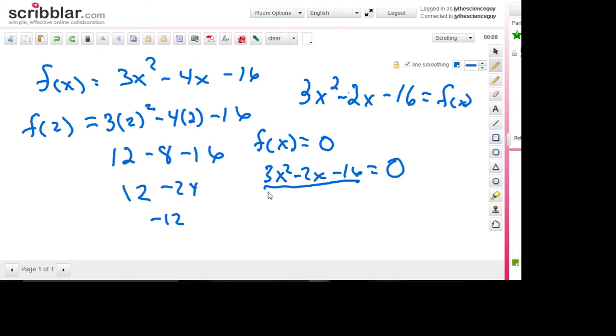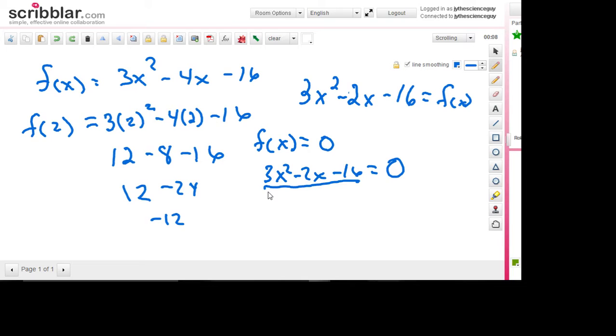Alright, here's the next step. What if I now have two functions? If I'm going to do a composite function, this is the way you write it: f of g of x. When you're doing a composite function, you always solve for the second one first, and then you plug that into the first one. So here's another way of writing it: f of g of x.